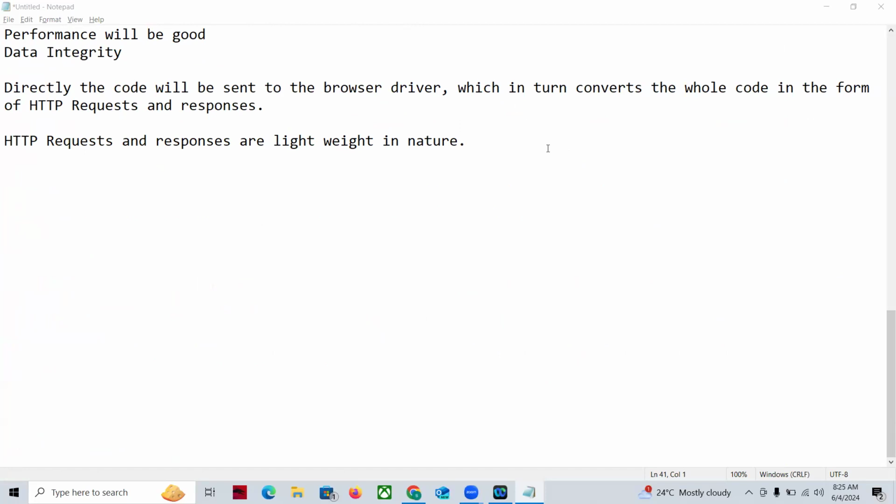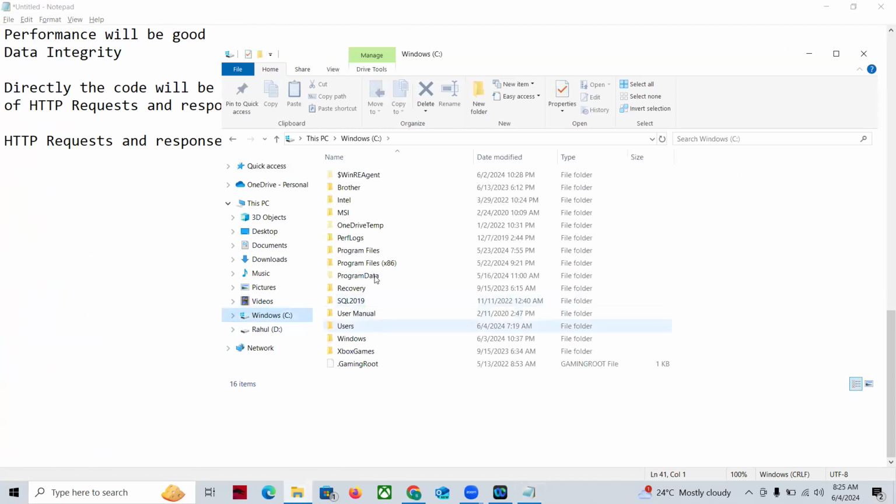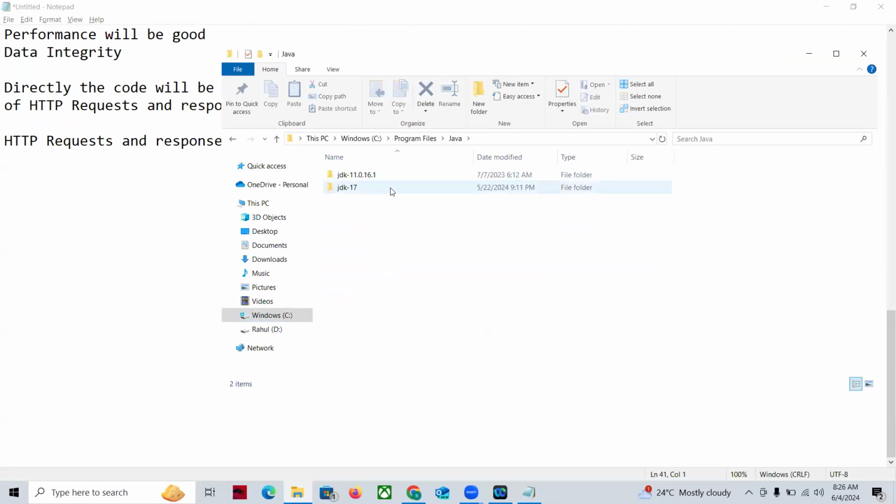So you have installed everything. After your installation is completed, go to C drive, go to program files. You have seen your Java is installed here. Here you will see JDK21.